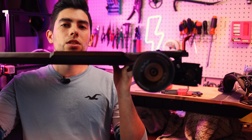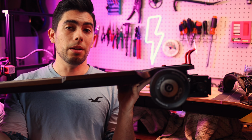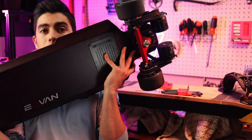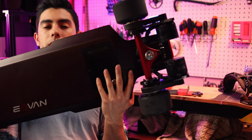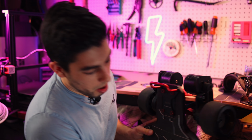Now, the reason they're in this position is because I'm pretty sure the next position up, they'll hit the deck when you turn, but that is to be seen. And because they're so low to the ground, they got quite scraped up. Gonna be pretty hard to see on here. I'll put some B-roll instead, but they were scraping on every single bump that you could possibly have on the ground. So that's one thing that we're gonna have to troubleshoot, if we can put them up one notch and maybe get a little bit better ground clearance. Of course, slightly bigger wheels would give better ground clearance as well, but we don't want to change the pulley ratio, and it gets a little bit complicated once you delve into that. But despite that, the board rides beautifully.